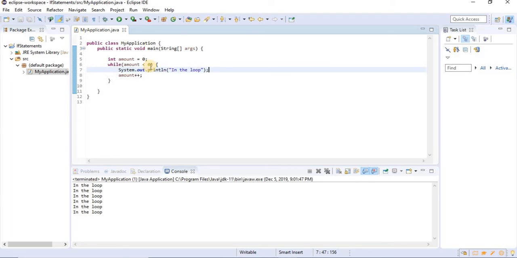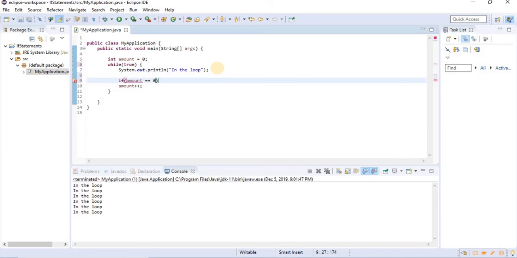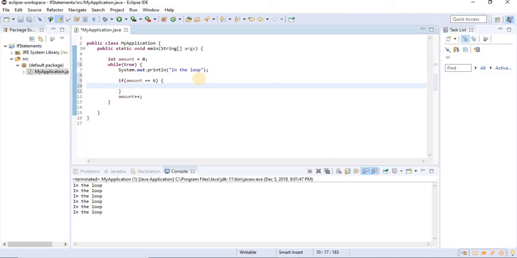However, another way of controlling this loop could be with an if statement. So if we delete the condition, if we say this loop will always be true, it will run infinitely, but we add here an if statement. For example, if amount equals 6, open the curly braces, and we say break.